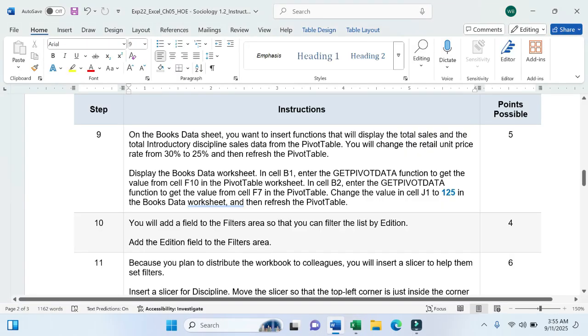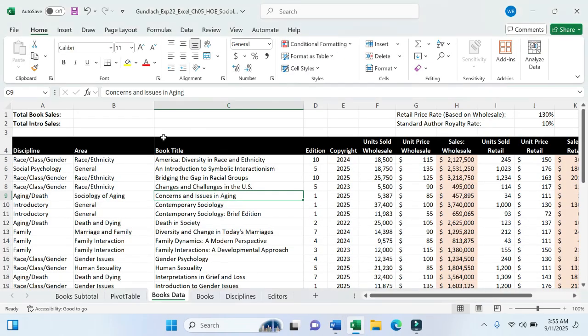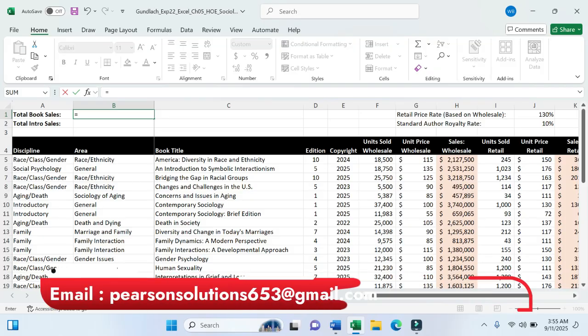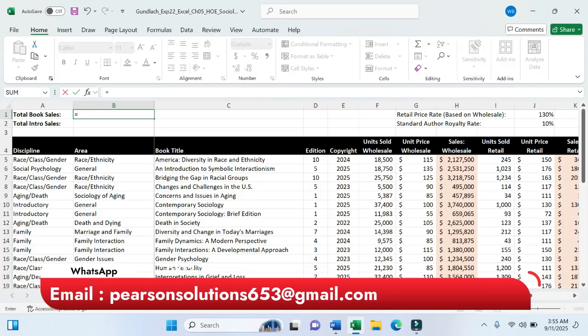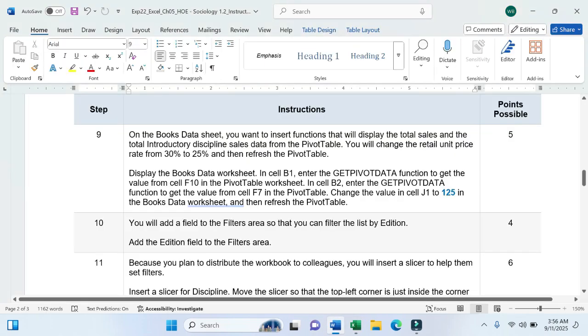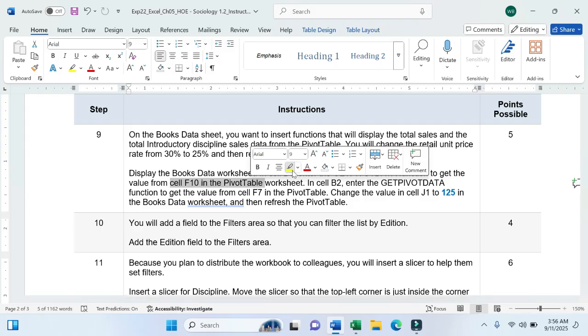In cell B1, enter the get pivot data function. This is B1. I will show you that I can generate the results for that formula without putting in a function. So just put the equal sign. It wants to get the value from cell F10 in the pivot table worksheet.